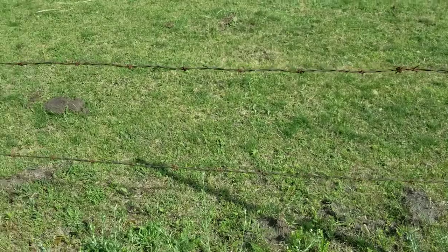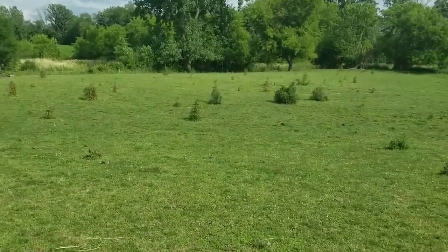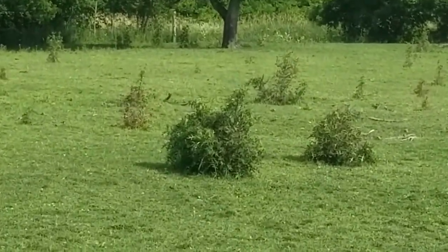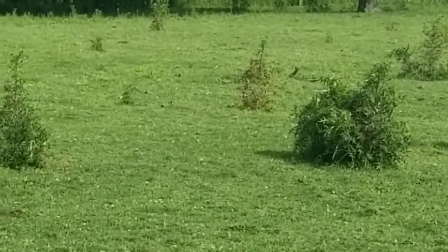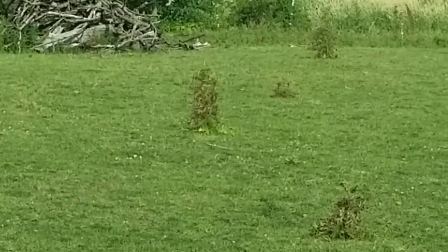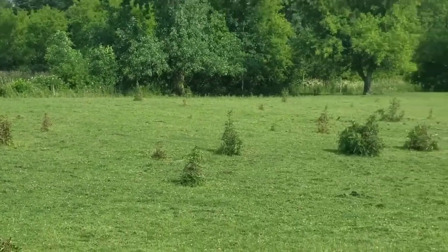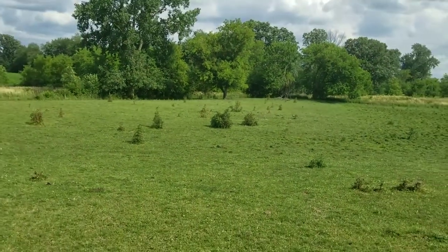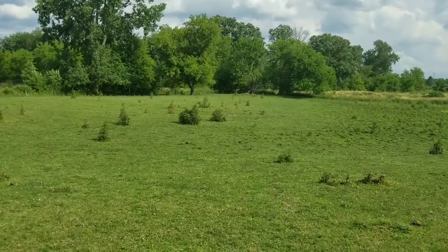So, let's go back and look at some beans real quick. This video is getting long. Alright, real quick on the way out to the field, I figured I'd try to show you what I did yesterday. You can see these beautiful plants. I don't know if this is the official Canadian flower or what, but there's a lot of Canadian thistle out here in this pasture. Stuff keeps coming back and back, and I tried mowing it and whatnot. But finally yesterday I drove around on the Kubota for a couple hours with a little sprayer, and I hit all these little guys with some 2,4-D and Roundup. I don't know if the camera will pick it up, but they are turning brown already and starting to die. So hopefully we'll win that battle.